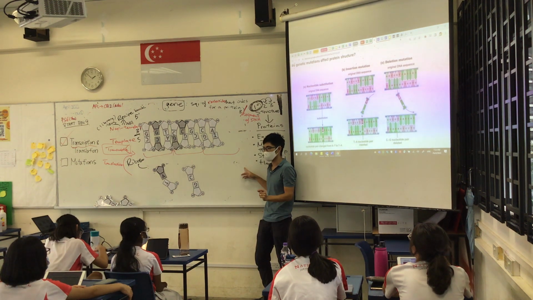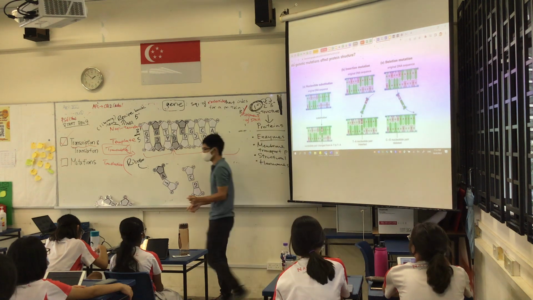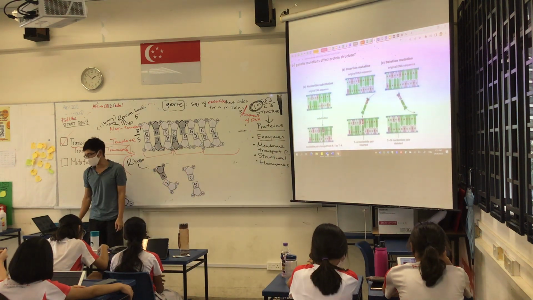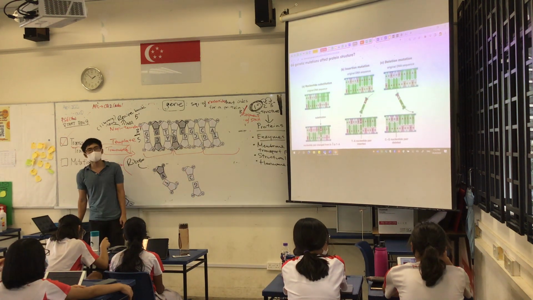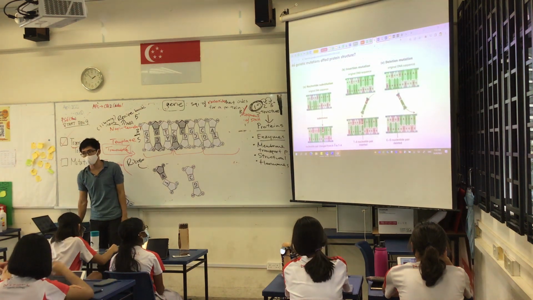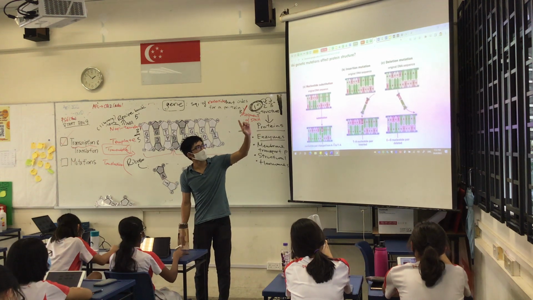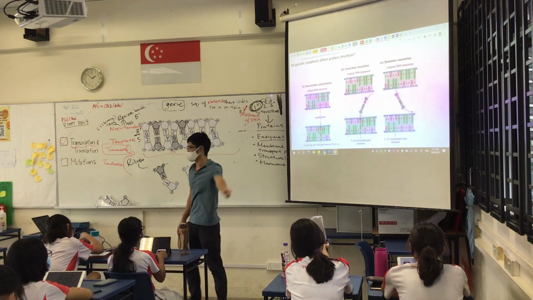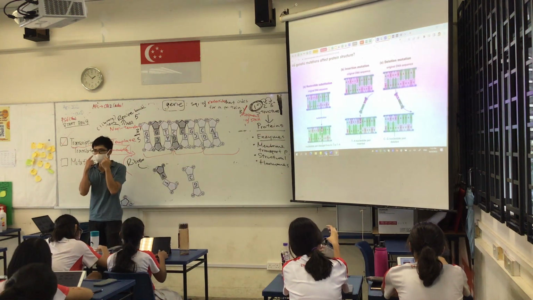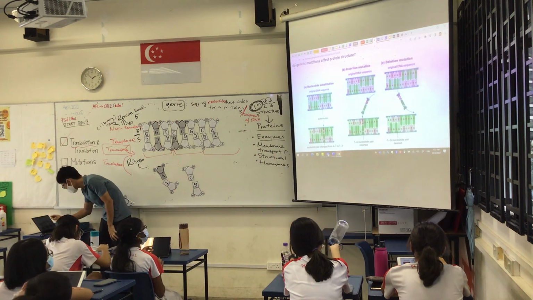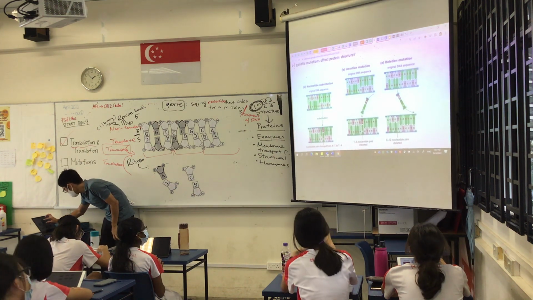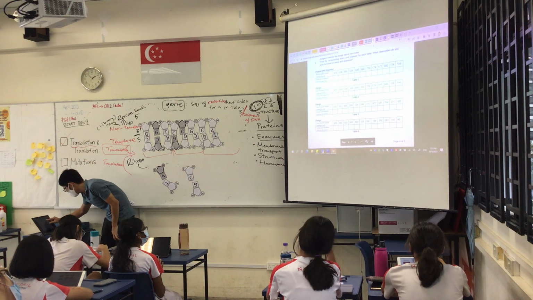So this is what I'd like you to do. Do I have a lesson you do on Friday? Yes. Okay, so this is your homework. I just introduced to you 3 changes that can happen in our genes: substitution, insertion, and deletion. Now I want you to train your eyes to spot the changes.